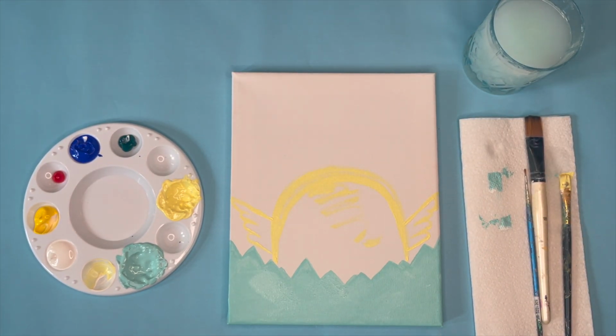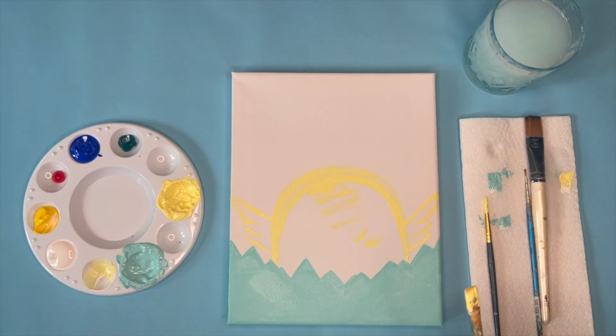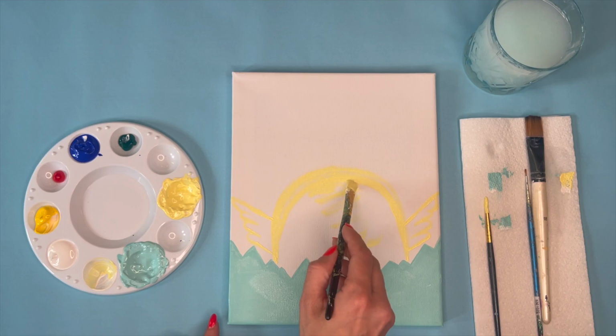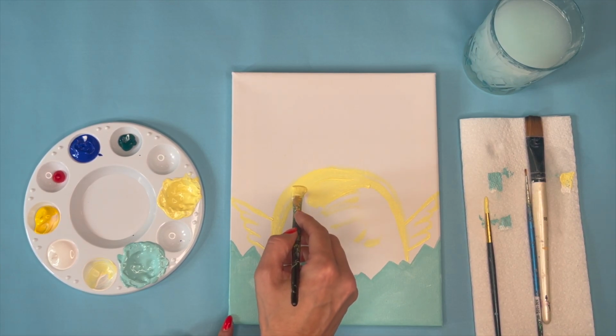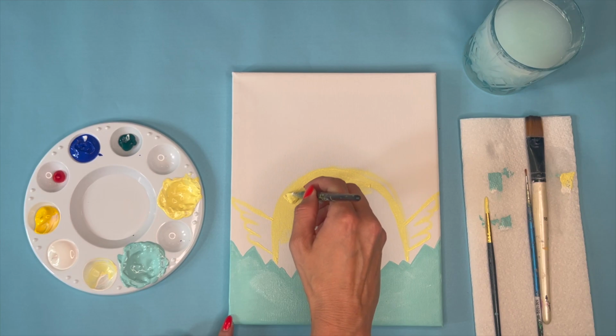What we can now do, we can go back to our big brush and just fill in all of this area. And once we've filled it in, we can have a little look at the wings. We can change up the shape slightly if we need to. But we're just going to focus on filling in our chick with our colour of choice. So for me, it's this light yellow. And I've just switched over to my medium brush to do this.